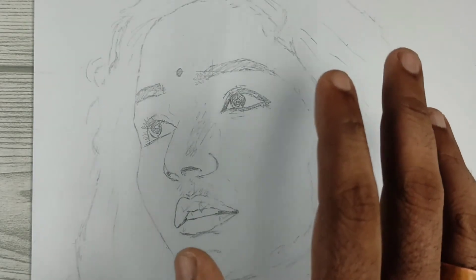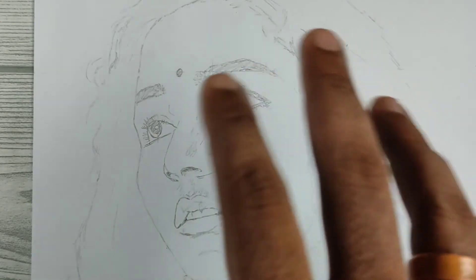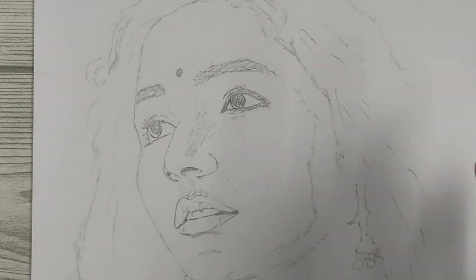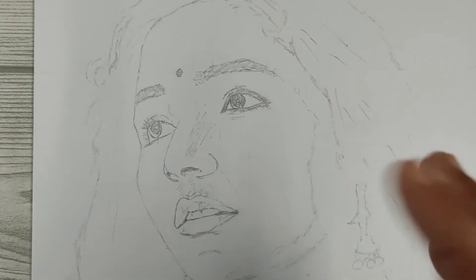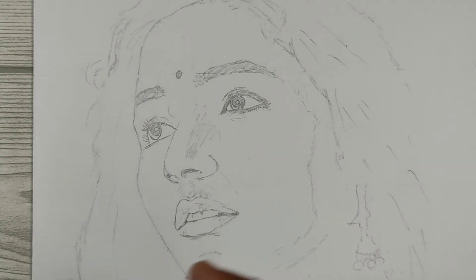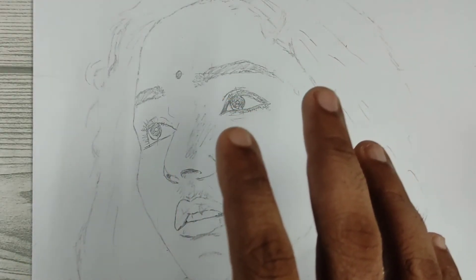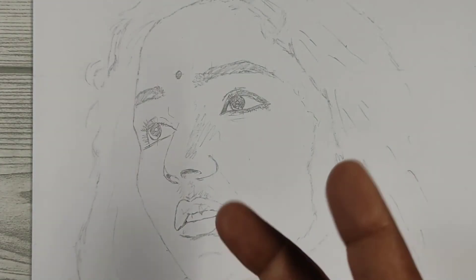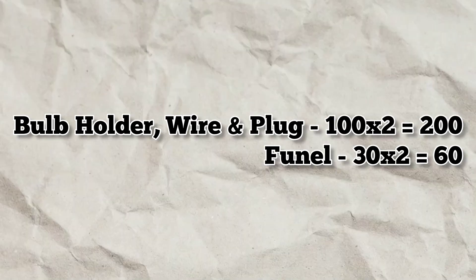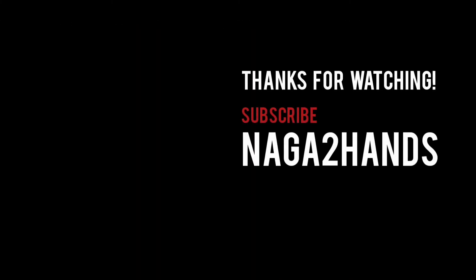Now you can see the shadows are very small and we can record the entire work. This is my entire DIY softbox setup. Most of the time I was worried about night time and the room light, so I installed this softbox. When I use this setup with a night timer, I'm looking at 90% of the videos in this channel using the DIY softbox. I'm going to write down the details of the softbox. If you are interested in the video, I'll meet you again. Bye!